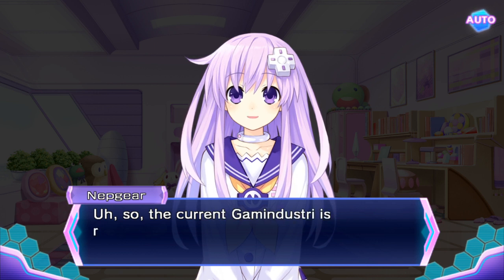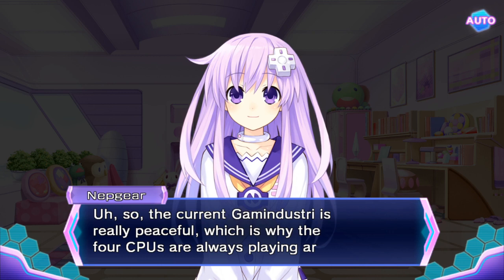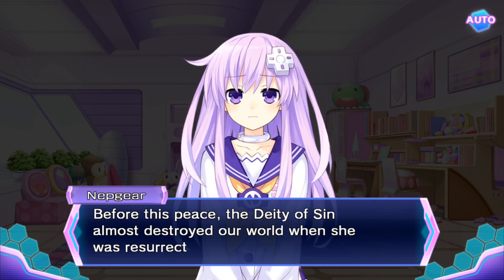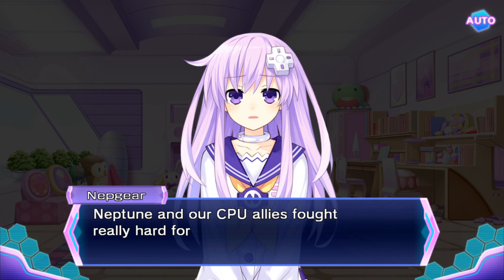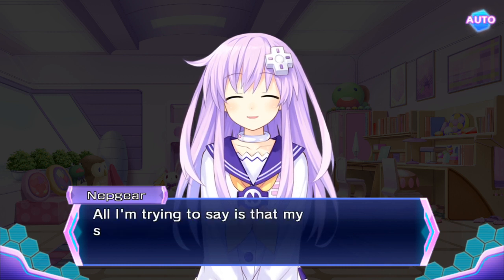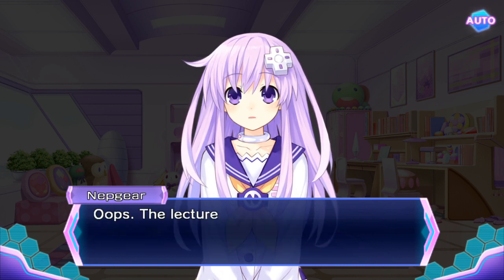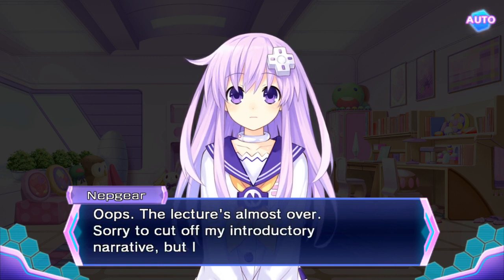The current game industry is really peaceful, which is why the four CPUs are always playing around. Before this piece, the deity of sin almost destroyed our world when she was resurrected. Neptune and our CPU allies fought really hard for the sake of our future. All I'm trying to say is that my sister and the other CPUs can get things done when they have to. Maybe. Oops, the lecture's almost over. Sorry to cut off my introductory narrative, but I'll finish later.